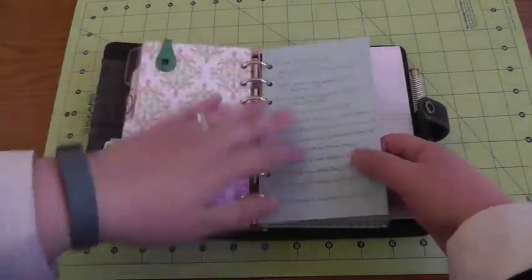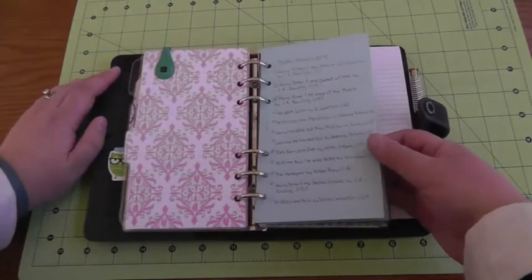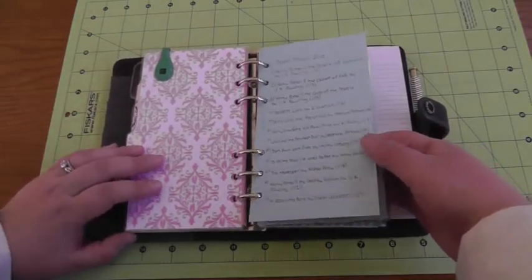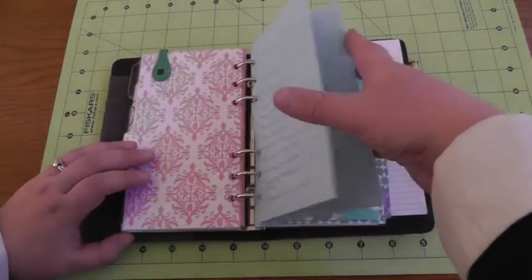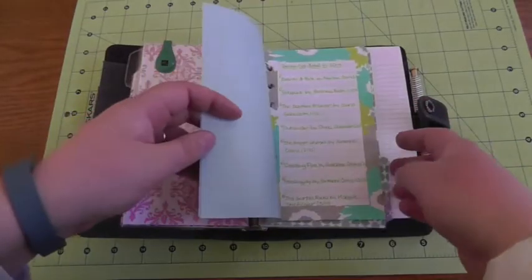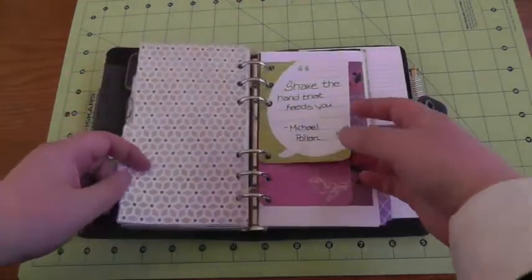Most of these have been between 600 and 800 pages, a couple of shorter ones mixed in there, but for some reason they are the books that I'm attracted to. So I'll continue to track those in here. This is the Ollie clip standing by for when there are multiple pages. And then I have my quotes section.